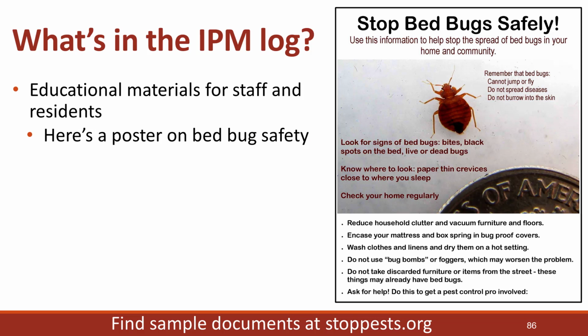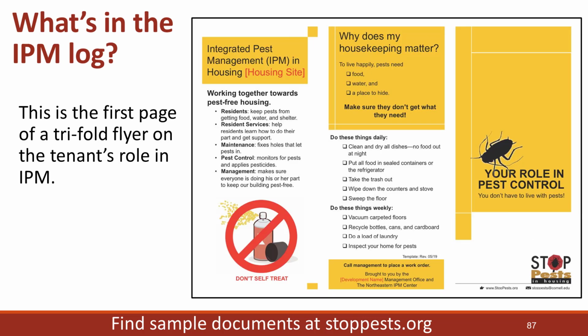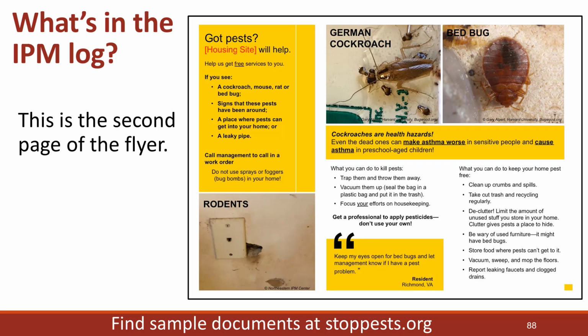Educational materials for staff and residents are an important component of IPM, and good graphics are an effective tool to illustrate how residents can support IPM activities. Be certain materials are available in the native languages of staff and residents. Here's another example of educational materials for residents, describing their role in IPM on a two-sided trifold flyer. Here's the second page of that flyer. This customizable template is available at stoppests.org.